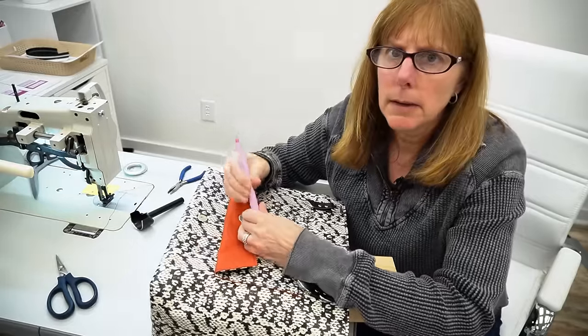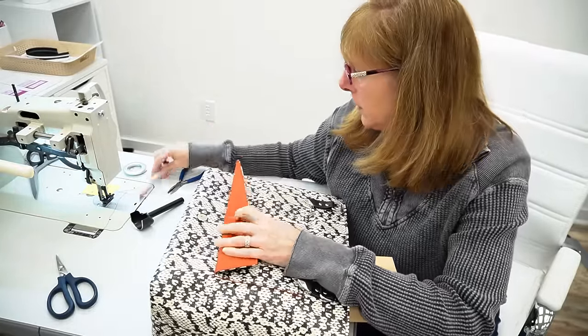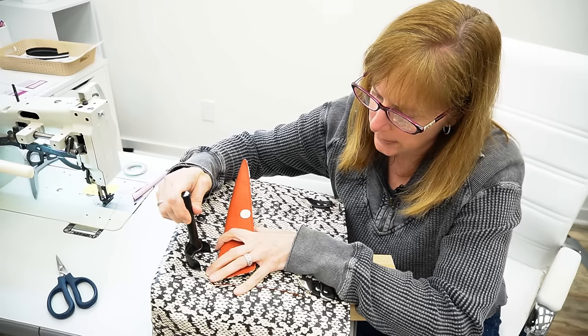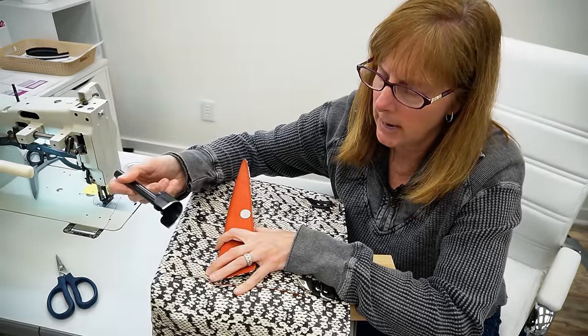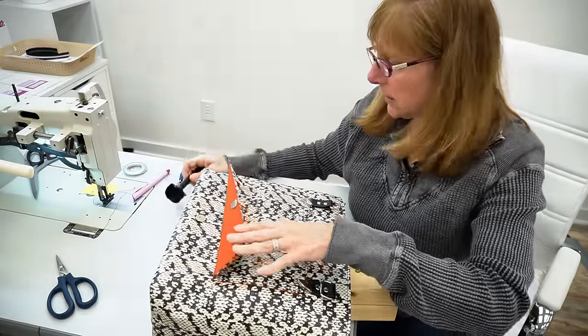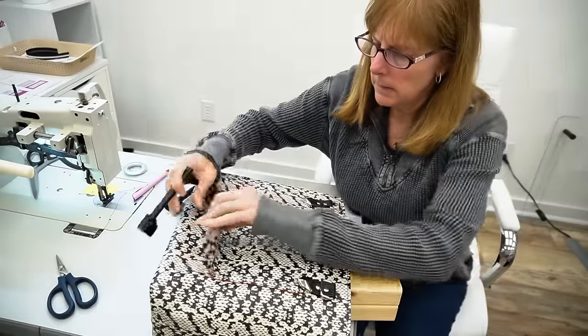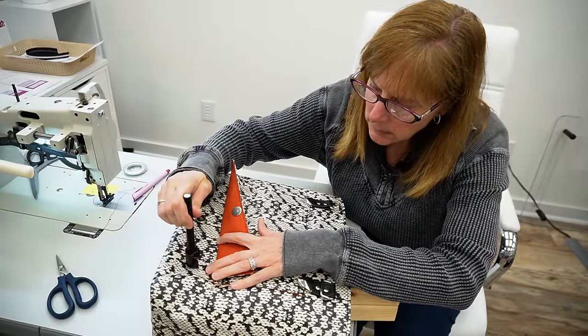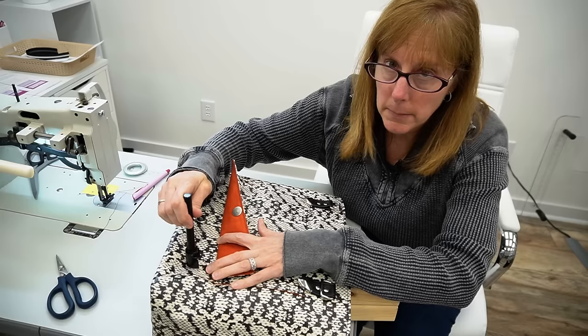And you can either cut this out with scissors, or if you've got punches, you can try to use your punches. This punch is gonna be way too big. I can see that. That's 1.5 inches. Let me grab my inch and see if my inch will work any better. This is just my end punch. And it's gonna be a little small, but I'd rather be too small than too big.